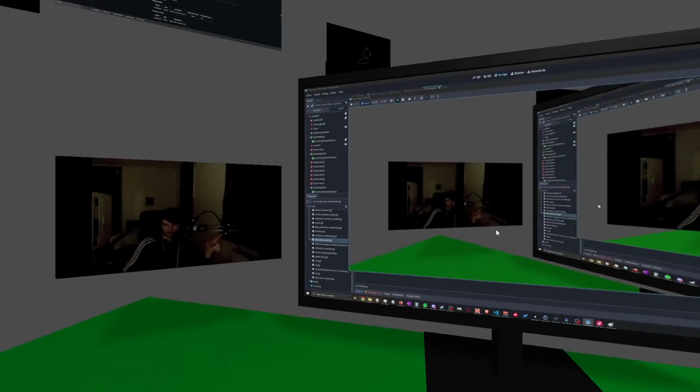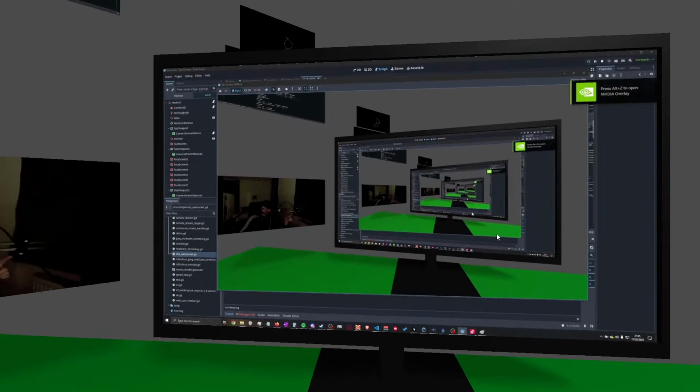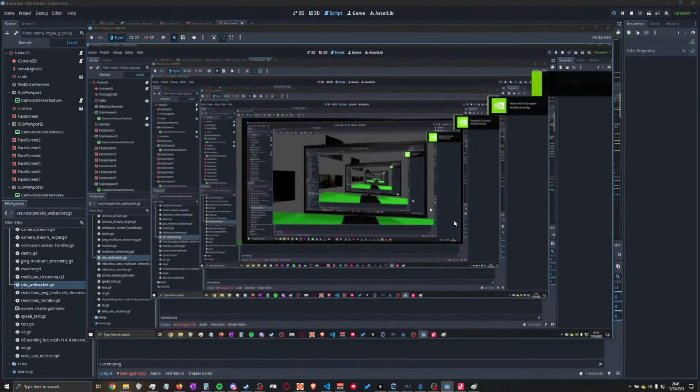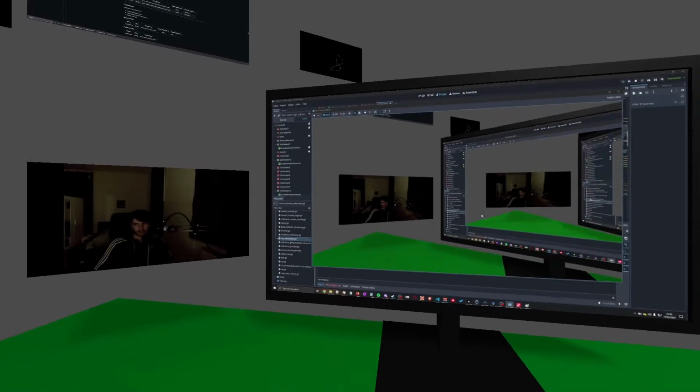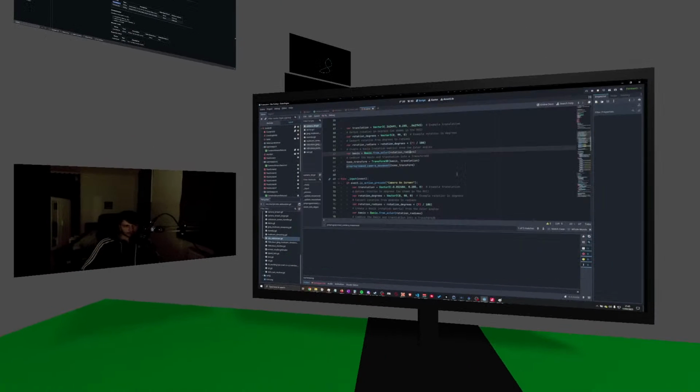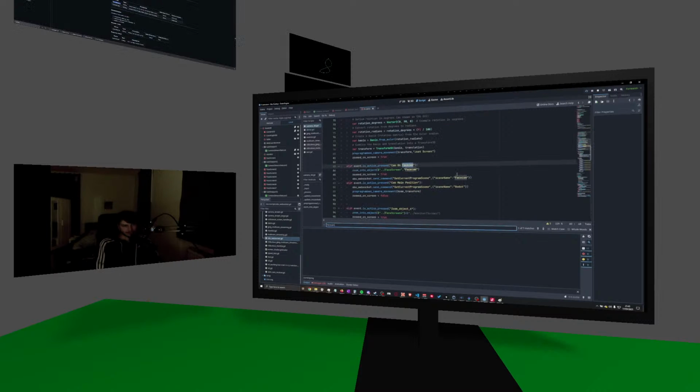Too early again. I know what the problem is. I think I forgot to delete that line. I did forget to delete that line. Okay. Bad demonstration, but it works.